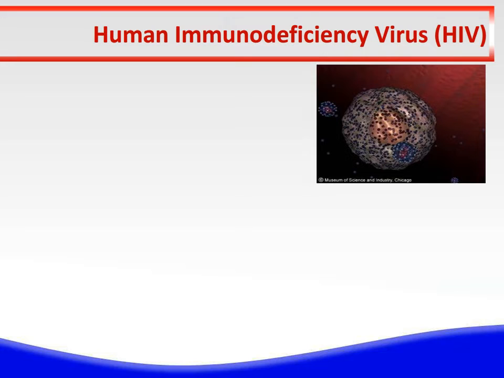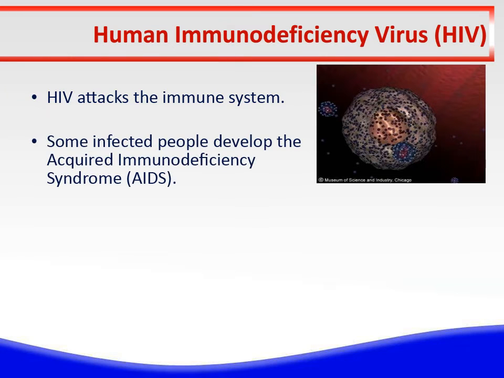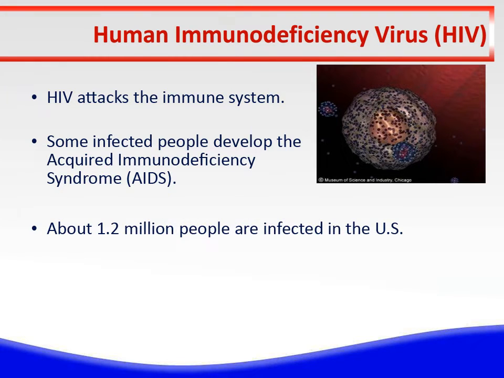The human immunodeficiency virus, or HIV, attacks a person's immune system and affects their ability to fight infection. Some infected people appear healthy for years, and some develop acquired immunodeficiency syndrome, better known as AIDS. AIDS destroys the human immune system so that it cannot fight off disease. Today, about 1.2 million people in the United States are affected with HIV. However, the number of HIV-infected people who develop serious illnesses and who die from AIDS is decreasing due to recent treatments. Still, there is currently no vaccine to prevent an HIV infection and no known cure.